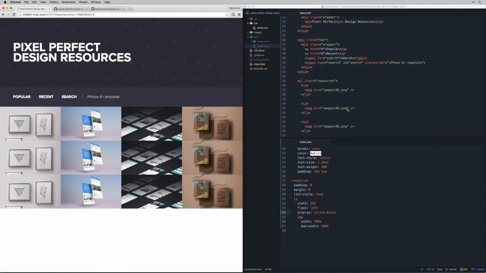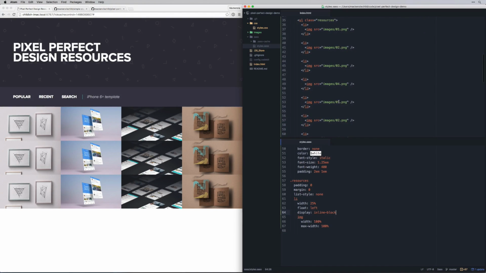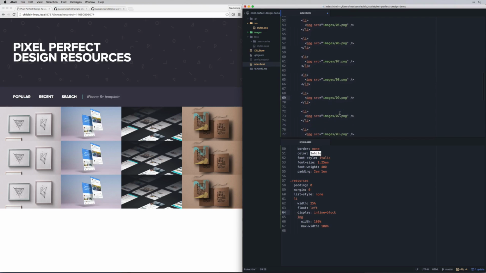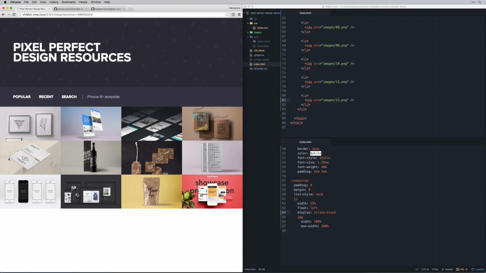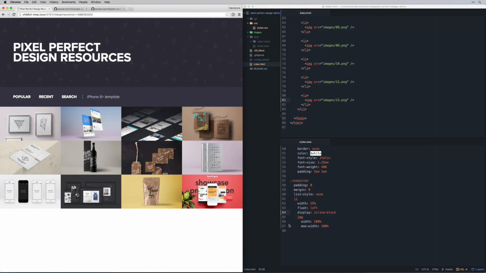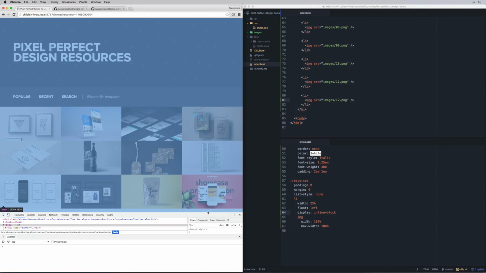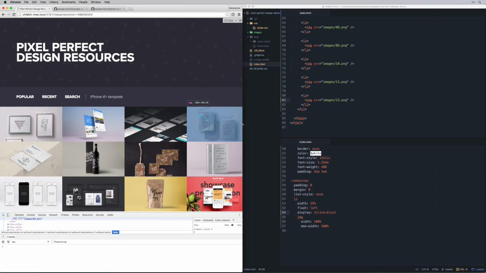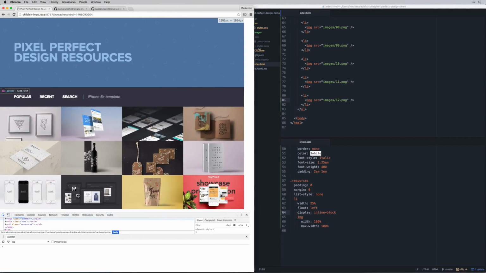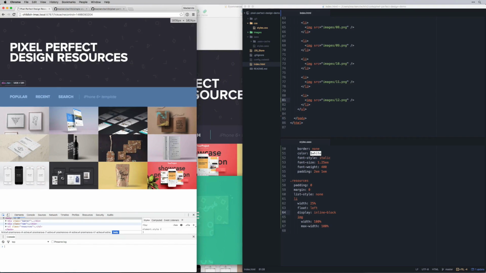All right, so first thing I want to do is go back to the index file and just make sure we have different images. And I will fast forward through this so you guys don't have to watch. There we go. Now we got different images for each. Beautiful. So actually what I'm thinking is let's go ahead and create some breakpoints. So I'm going to open up the developer tools in Chrome. That way it gives us this little width dimension when I scale it up and down, so we can see what breakpoints we need.